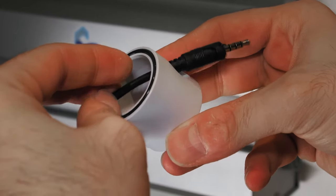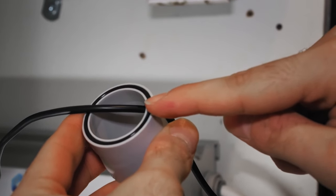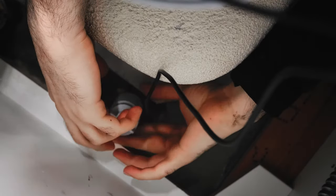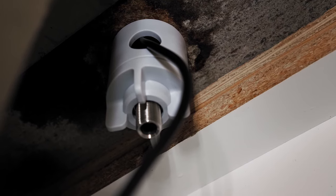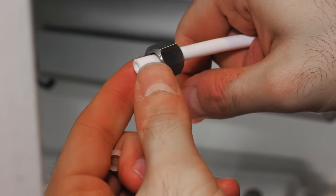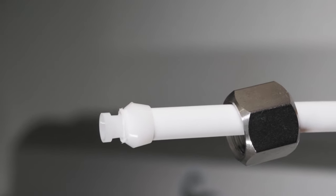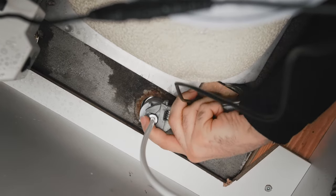Under the counter, thread the faucet power cord through the plastic spacer. Make sure that the O-ring seal is facing up so it seals against the counter. Make sure that the faucet is positioned properly before securing the plastic threaded fastener into the faucet stem. Tighten the fastener against the spacer to secure the faucet into place. Cut a section of ¼ inch tube and slip on the hex nut followed by the plastic ferrule and plastic tube support as demonstrated. Tighten the hex nut to the threaded rod of the faucet by hand before tightening the nut with a wrench.